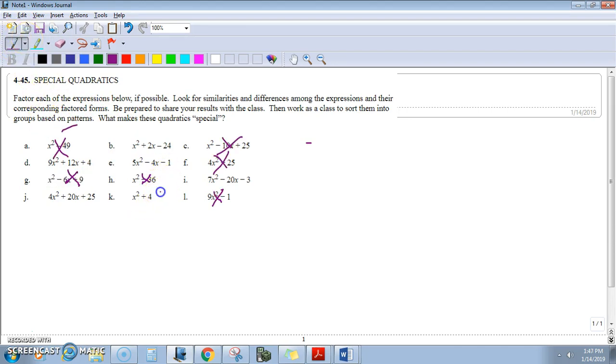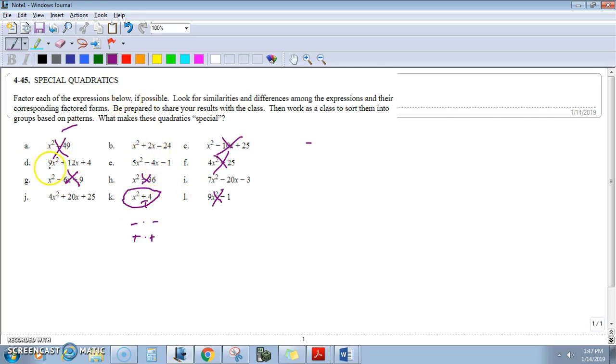Well, one important thing I can tell you is that we can't factor this one. Remember how I'd highlighted that and I thought it was the difference of squares, but then realized that I was adding instead of subtracting. And the reason that's never going to work is because if I have a positive number at the end, that 4, it's always going to have to be either a negative times a negative or a positive times a positive. And when you add terms that are both negative or both positive, you're never going to get a 0. So that's not factorable.